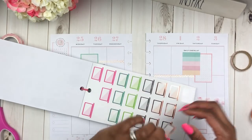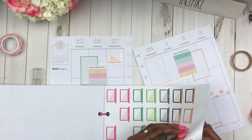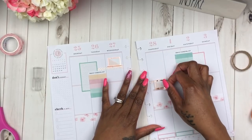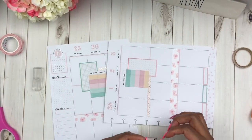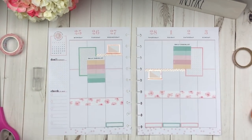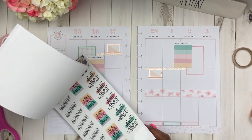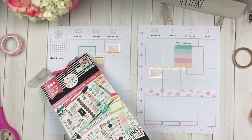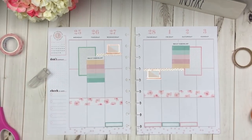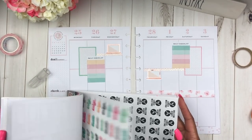Last week in my A5, I did do a spread just using straight stickers. I didn't use a kit or anything. So never feel like because you use a particular type of planner that you're locked into using certain stickers. You know, of course, it is traditional that you see people use kits in travelers notebooks. And there's a lot of people that use kits for Erin Condren as well as Happy Planners. So be willing to push the envelope. Don't keep yourself in a box.